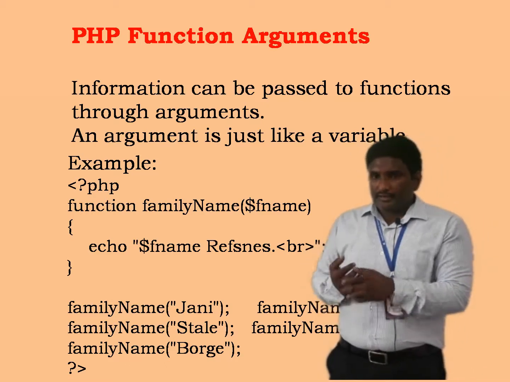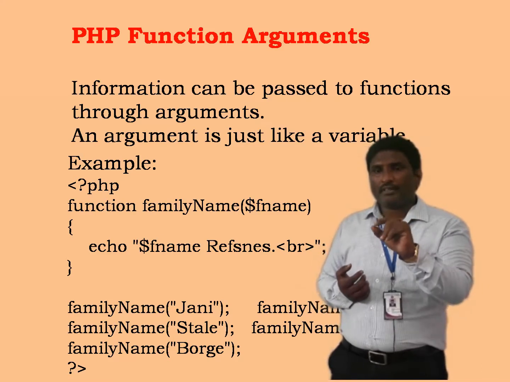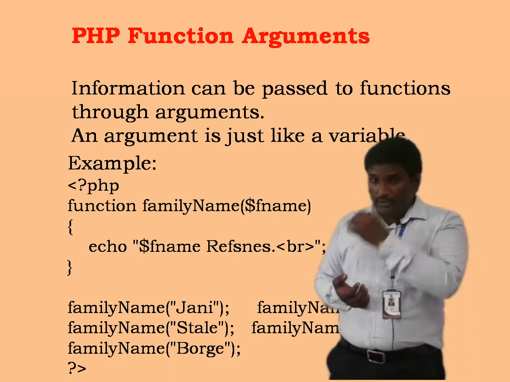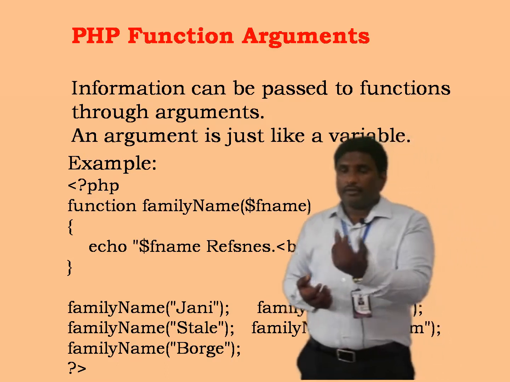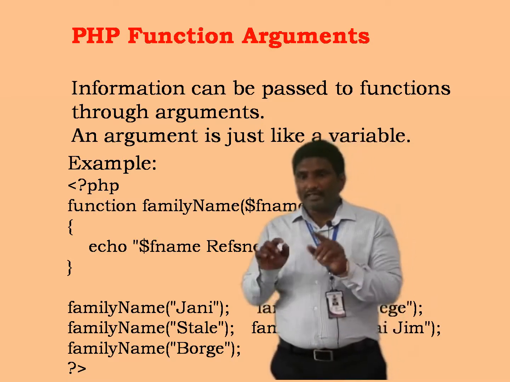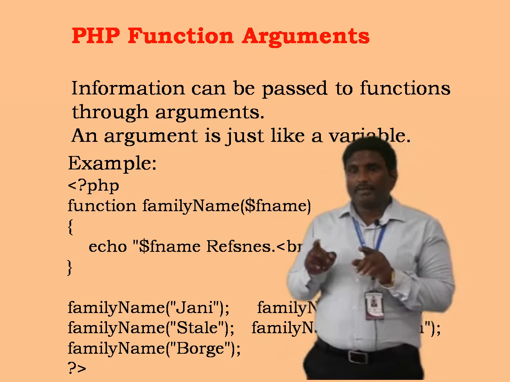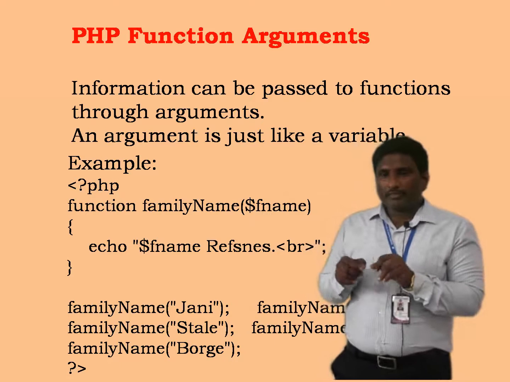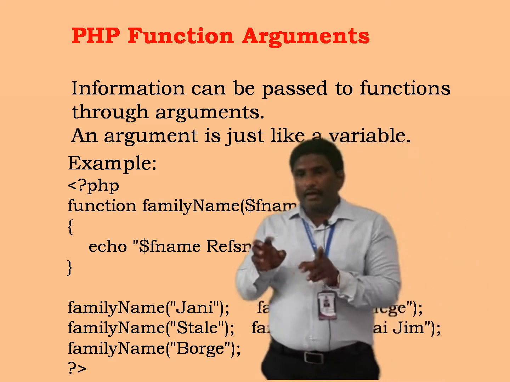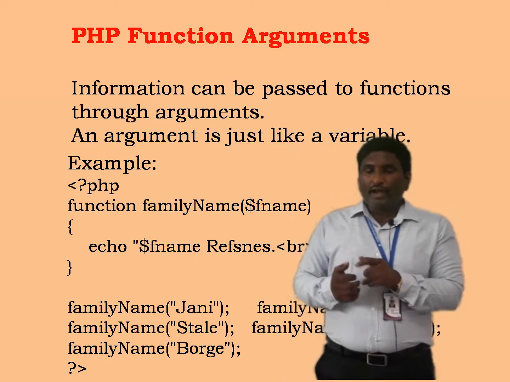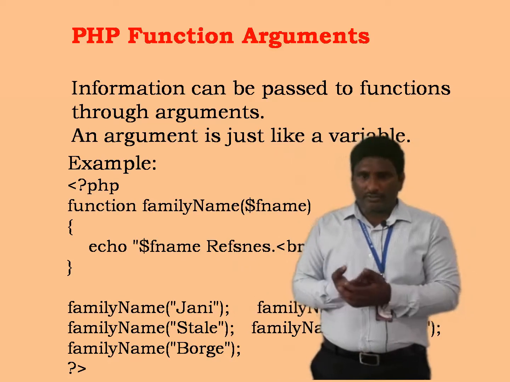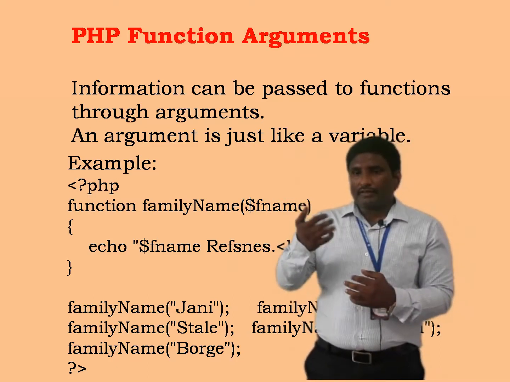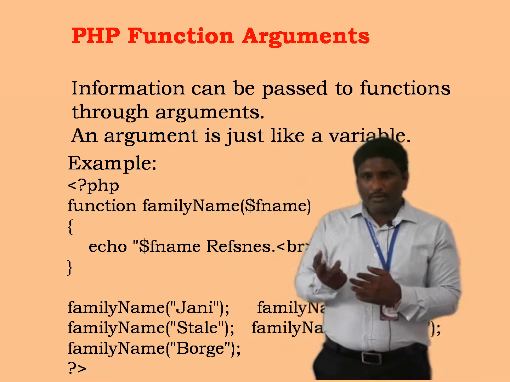So next, this is the creation of my function familyName. After creating the function, the familyName function is called simply by using the function name. So familyName by passing the argument Johnny. In the next line, familyName with the argument Hege, familyName with the argument Stale, familyName with the argument Kai. I am calling it 5 times; you can call a function any number of times. So this is the output: whenever you call it, Johnny is passed as an argument to familyName.